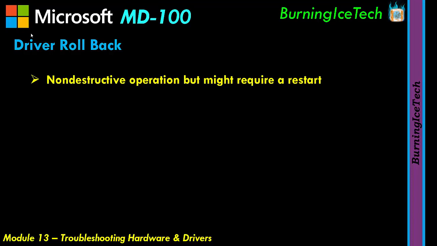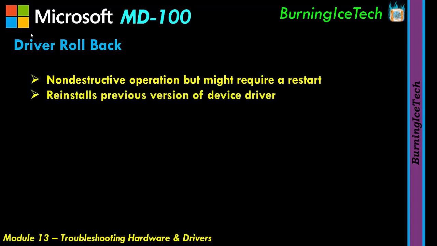Because you don't need to restart the machine, you don't need to do this, you don't need to do that. You can literally just uninstall a driver and be on with your day. Easy peasy, right? Now, with that being said, we can say it reinstalls previous versions of a device driver, rolls it back to a previous version.